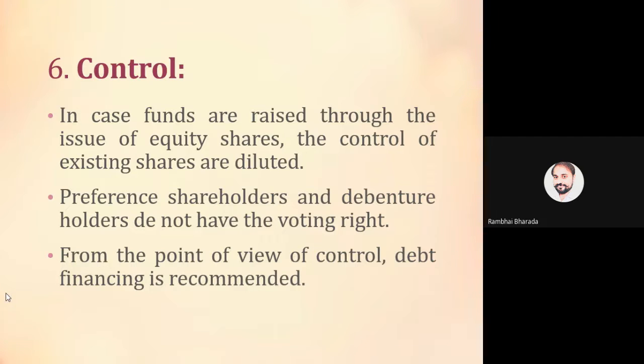Dilute the control means if we have 50 shares, then 50 may take one decision. But if we have 200 shares, then it is difficult to create one particular decision because we require at least 75% aggregate to pass that particular decision. Out of all the shareholders, at least 75% must agree with that decision, then it becomes a policy. So as more equity shares, your company's control will dilute, and with fewer equity shares, control of the company is in the hands of few people.